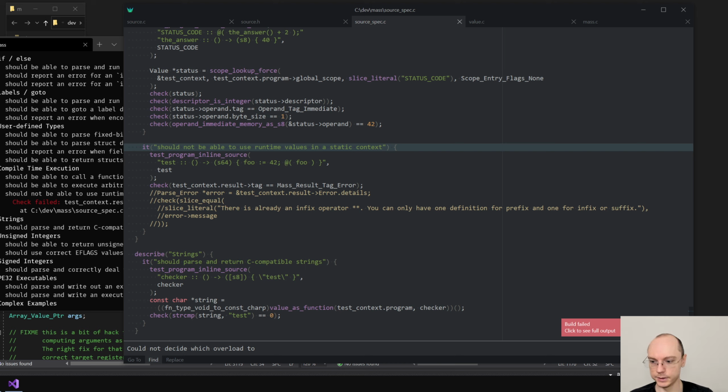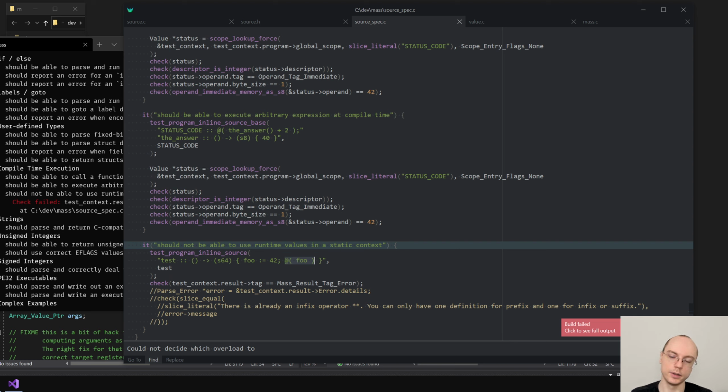I think I know how to fix this. So right now within these braces, we actually do token parse expression, and at least temporarily, to make the test pass until we figure out what's best there, I can just say that this needs to be a constant expression, although that will probably break this stuff. There definitely needs to be something done about the whole constant expression, or now static expression versus non-static.